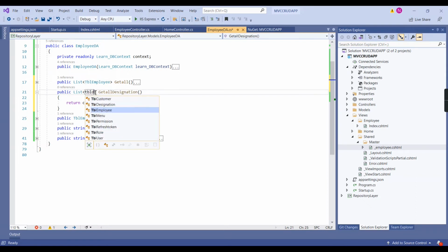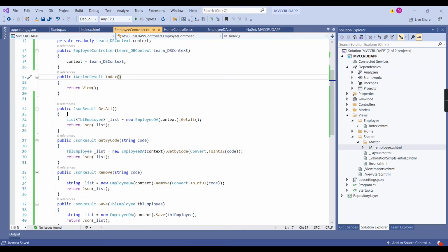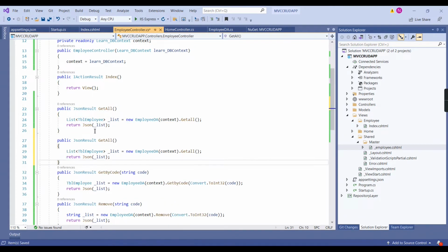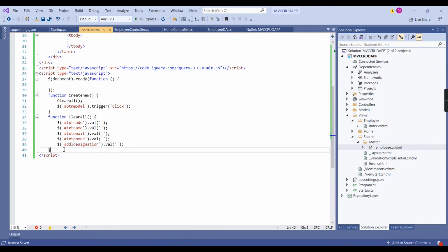Okay, this is the table destination. Okay, this is done. In the same way, in the controller we can include the same method. Okay, this is done. The functionality side we have completed.